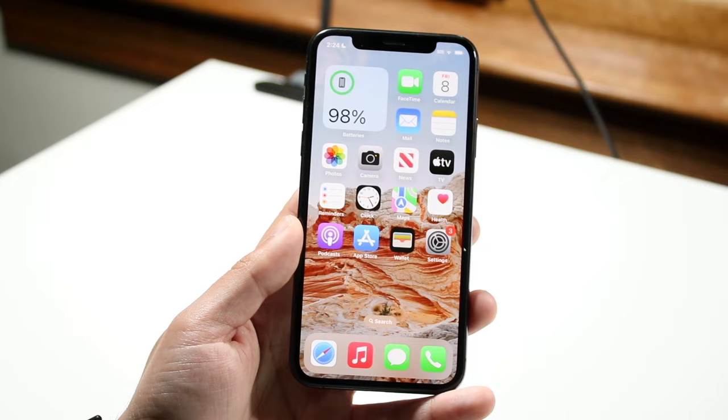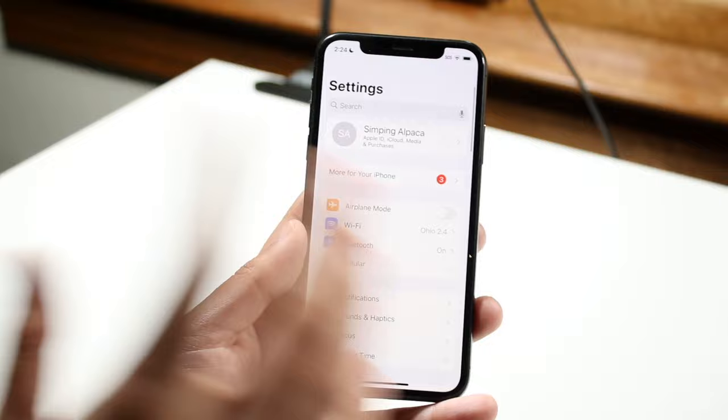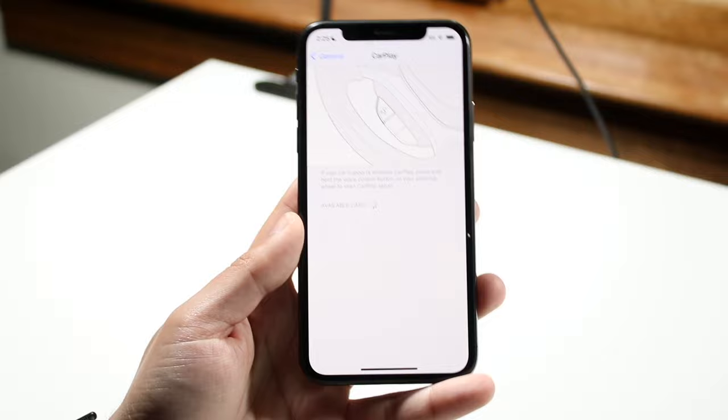But if not, the first thing I'd recommend doing is making sure you have CarPlay enabled on your phone. So you want to get into your settings panel on your iPhone. As long as your iPhone has been updated for a little bit of time now, you should be able to have CarPlay. All you want to do is type in CarPlay, and you'll see CarPlay come up. It's within the general settings. You want to open it up, and as long as you see this panel, you're pretty much good to go. If you don't see it, your device may be too old to support CarPlay.